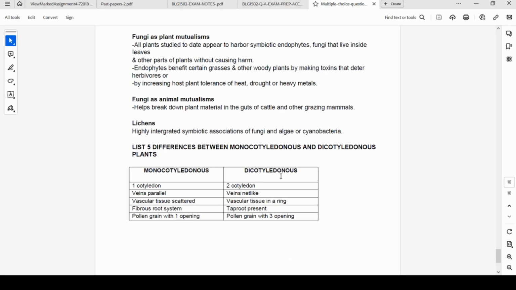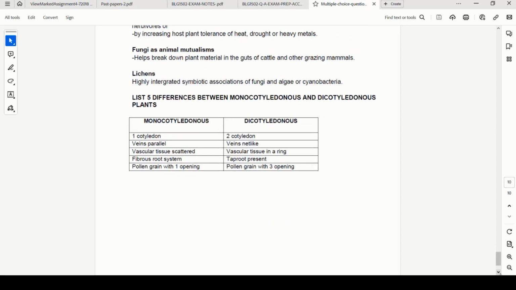And there's a differentiation between monocotyledons and dicotyledons. We did this, I think, two weeks back, where we differentiated these differences. Who knows, they can come back mixing them up. The difference is one cotyledon versus two cotyledons, parallel veins, and scattered vascular tissue. They could come with one which is mixed up or wrong. They could say on mono, vascular tissue in a ring, and on dicot, vascular tissue scattered, and ask which one is an incorrectly paired difference. You're going to have to select that the incorrectly paired one is B or D or whatever position it is placed at. So please go through all of that.